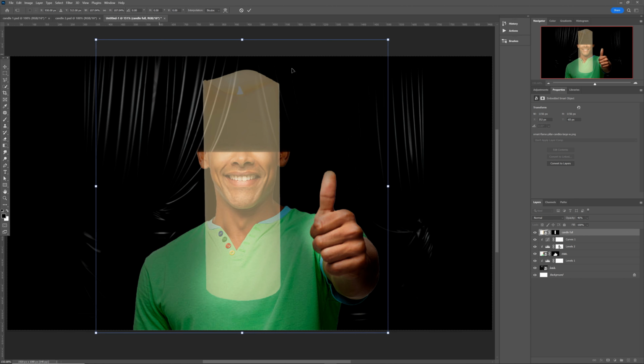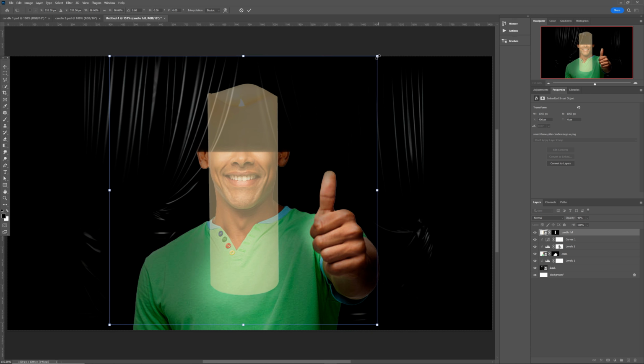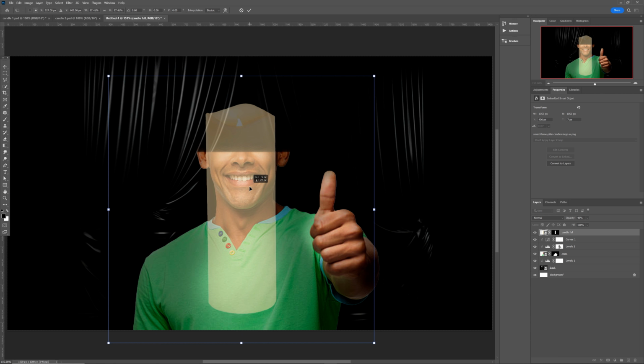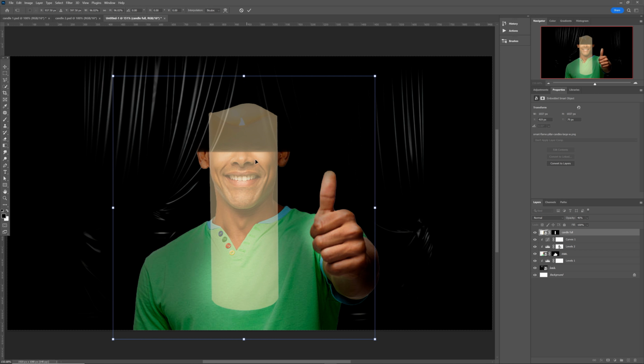You can still go ahead and decrease the size just like this, okay, and make it fit to the face, something like this. I can still go ahead and decrease the size a little bit, place it first just like this. Can we still increase the size once more? Right now it's going to be something like this.